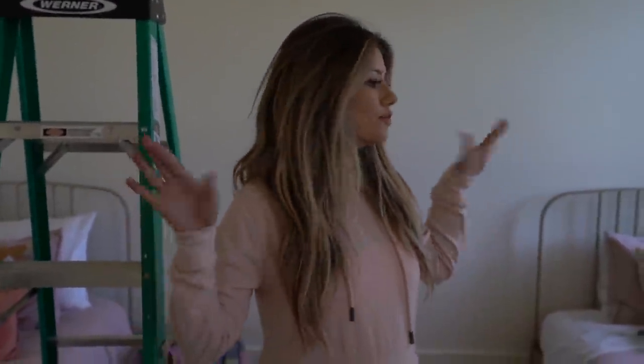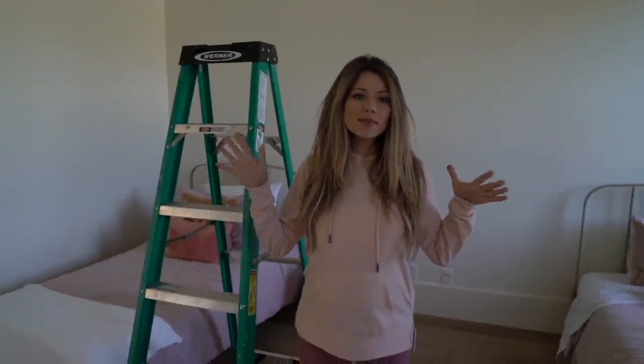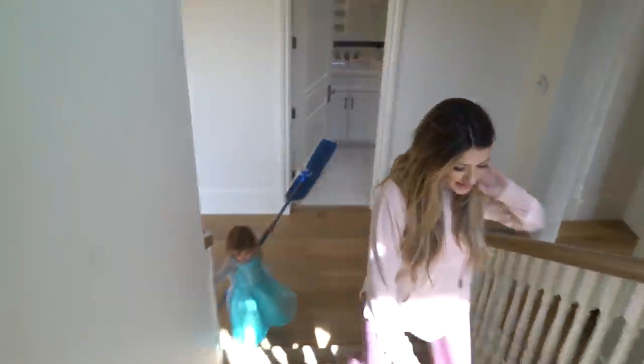See their beds? It's going to take some time. We're going to use our other wall maybe. But the thing is, we might as well wait, because she might build that entire thing up there, right? Yeah, we're getting an interior decorator to come in to build in a whole bunk bed thing. So I just wanted to make it special for them for now, so they feel like their new room is special.